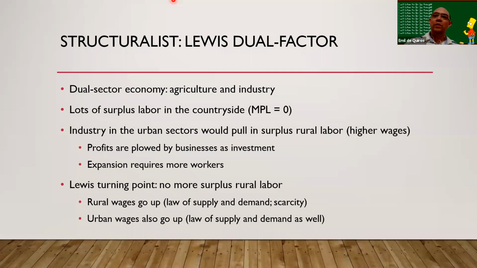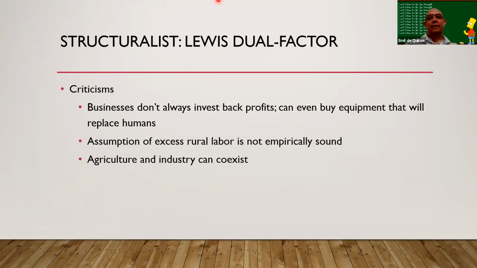Before we go into, so what's the point? What's the implication? Why are we studying Lewis? Before we go into that, let's just run through some of the criticisms. I should have discussed the second one first, because I think that's the most important. But the first one, as I mentioned, Lewis assumed that businesses, when they make profits, will flow back the profits, invest, expand, and then they'll need more workers. But that's not always the case.